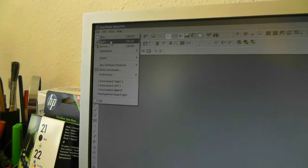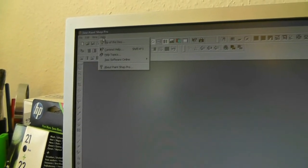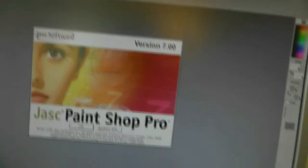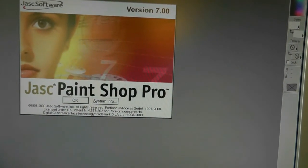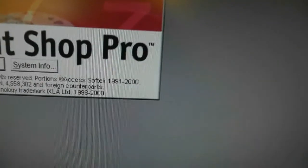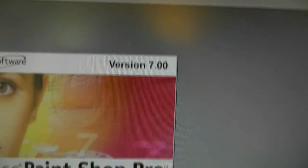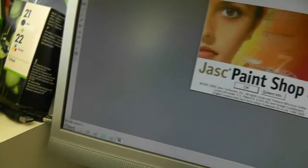Now, this is an early 2000 program. I think it's about 2000. I'll just check on the help and about PaintShop Pro. Oh, it doesn't tell you. Oh, there you are. 1998 to 2000 it's got on. Yeah, 1998. So I'll take the later date and say 2000. And this is version 7. So that's what I'm using. Anyway, I'll close that down.